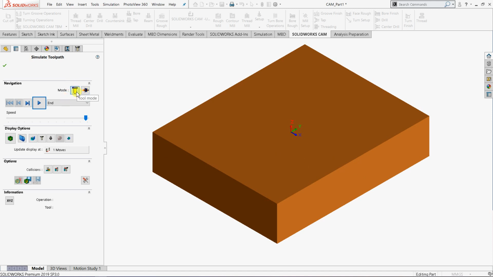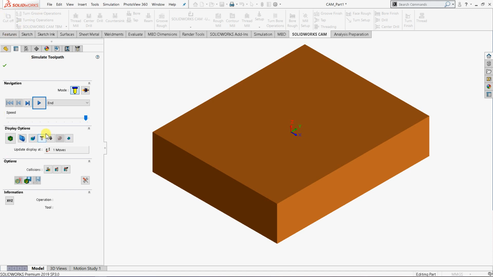For the navigation, we have two types: one is tool mode, and the other is turbo mode. Turbo mode is the fast mode, whereas for tool mode, we go step by step. The cutting operation will proceed step by step.